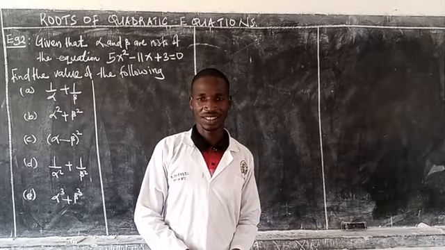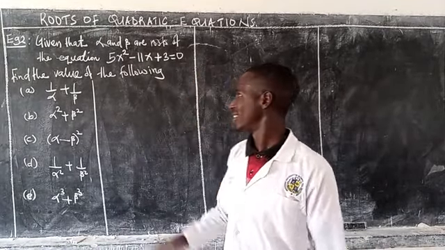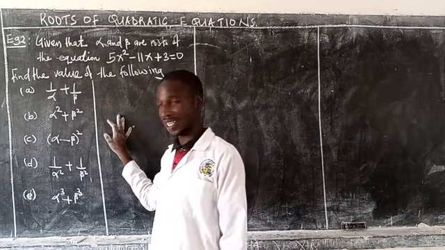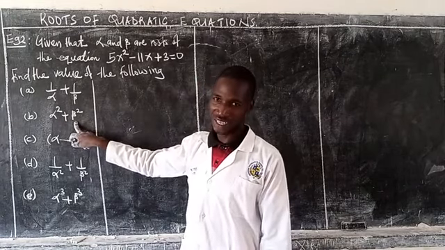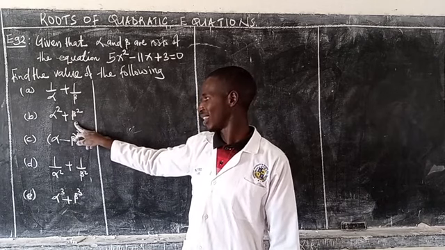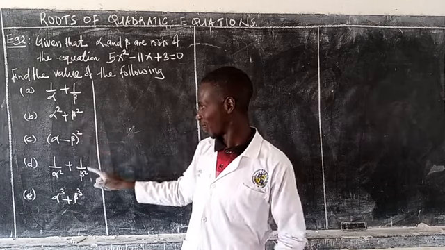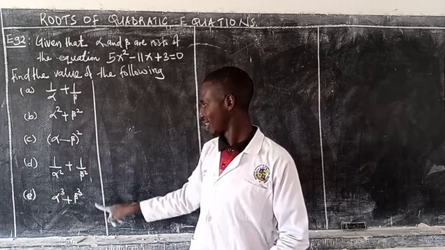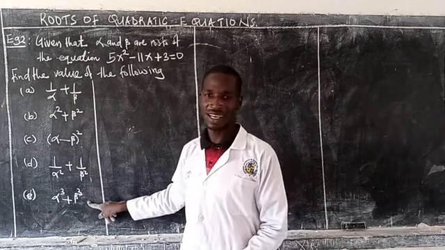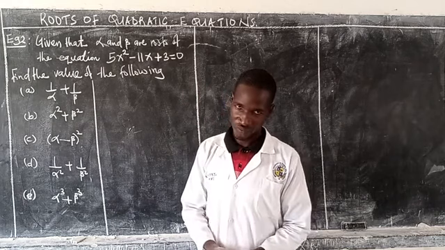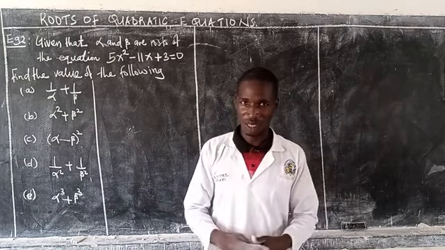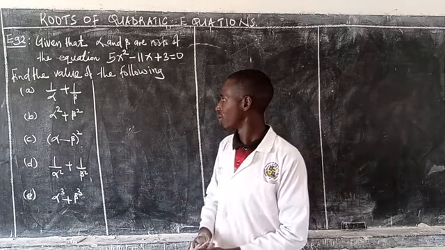Good. Let's see example number 2. Example number 2, I need your attention here. I'll do part A and part B, I'll leave you with parts C, D, and E, of which I believe you do them very well. Just see what I'm going to do. The rest will be very simple.